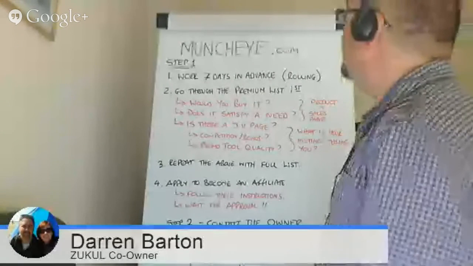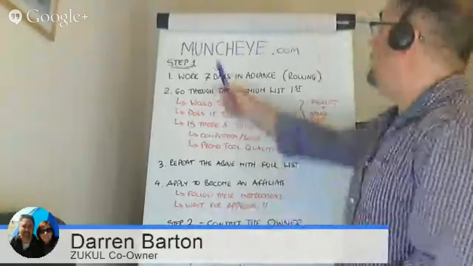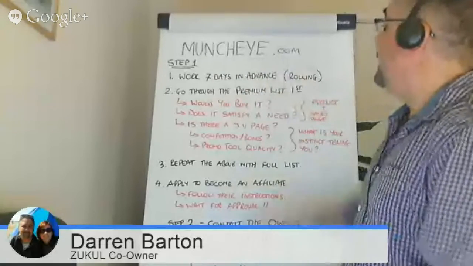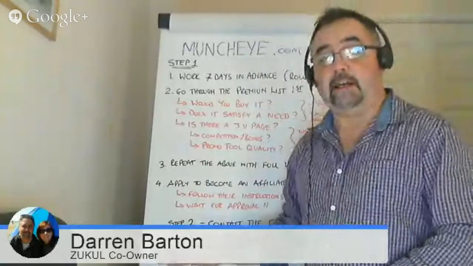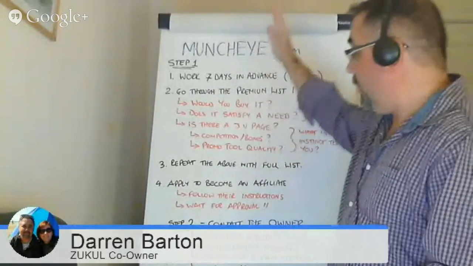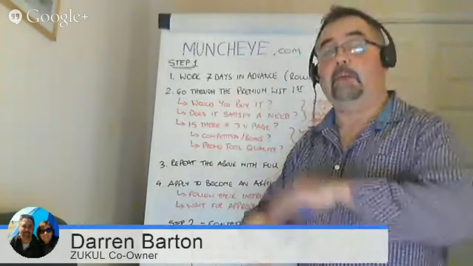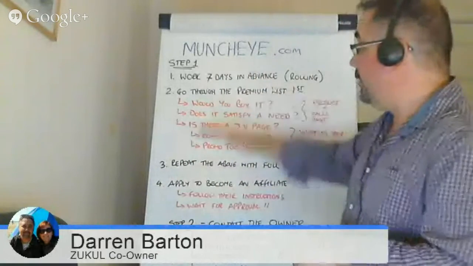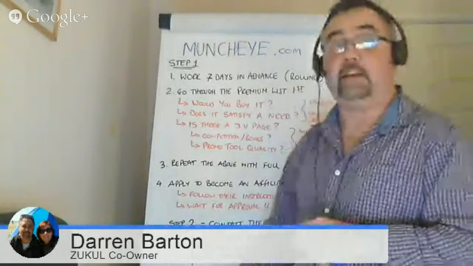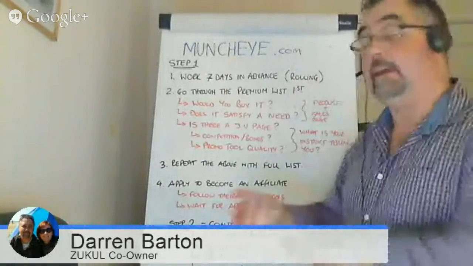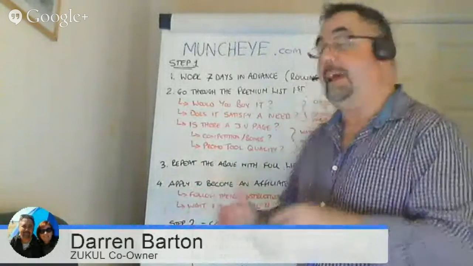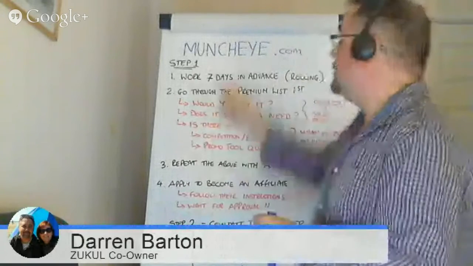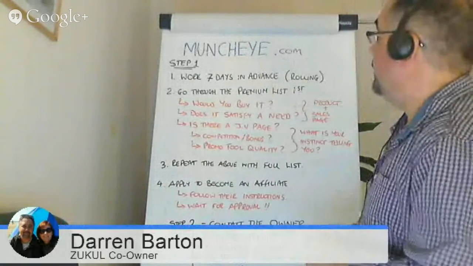Cool. All right. So the first place that you need to go now is a place called Muncheye.com. It's spelled as it is. Don't worry if you can't quite see this. As normal, I'll have all this typed up along with the video, and we will push that out onto the blog, so you'll get an opportunity to run through it, because this, as you can see, is a checklist, and I've done it this way to quickly go through all the aspects. Within all of these things there is a little bit more detail, which I'll talk around, but it'll give you a basic checklist to work with.